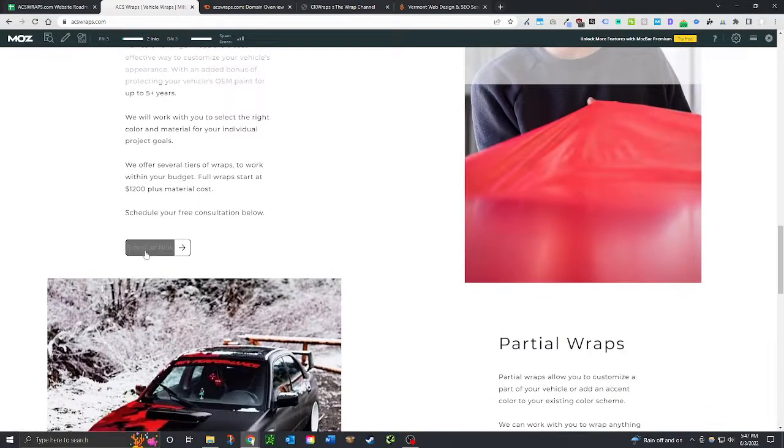Okay, so here's your call to action down here. Schedule now. And it looks like that's a mailto link. You can see down in the bottom left corner of my screen, an email at acswraps.com. And it's not currently working.